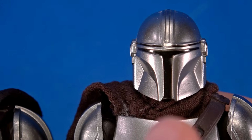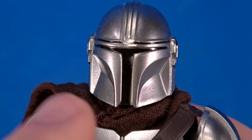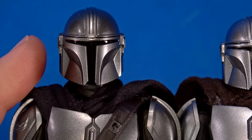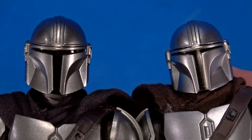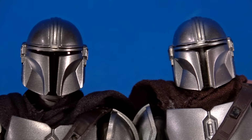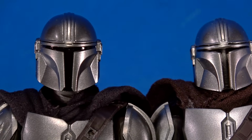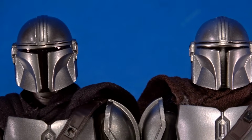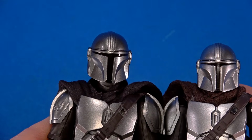One of my big gripes with 1.0 was how thin the visor was. I mean, it gets tiny, tiny there, and it's kind of straight up and down. On 2.0, it's slightly thicker, and there's more angle here in the front, which, again, in the show, it kind of switched back and forth, and then got thicker in places, and flexed out and in, and everything else. So I don't think either of these are wrong. I just like the look of 2.0 better.